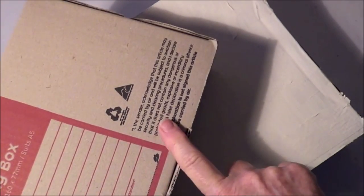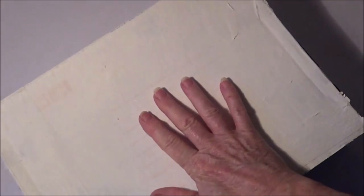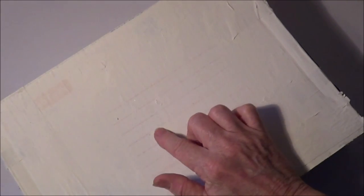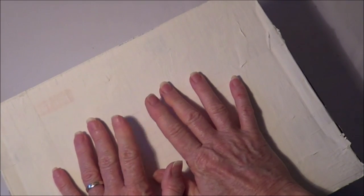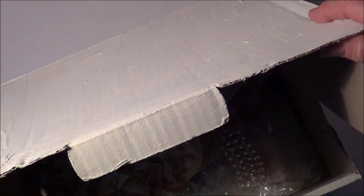Then I have this one - you can faintly see it's the same kind of box but it's bigger. This was a box sent to me by Robin Osborne some time ago and I kept it. It did get a little bit damaged in the mail - you can see there's some tape over it - and I've already painted it ready for decorating.